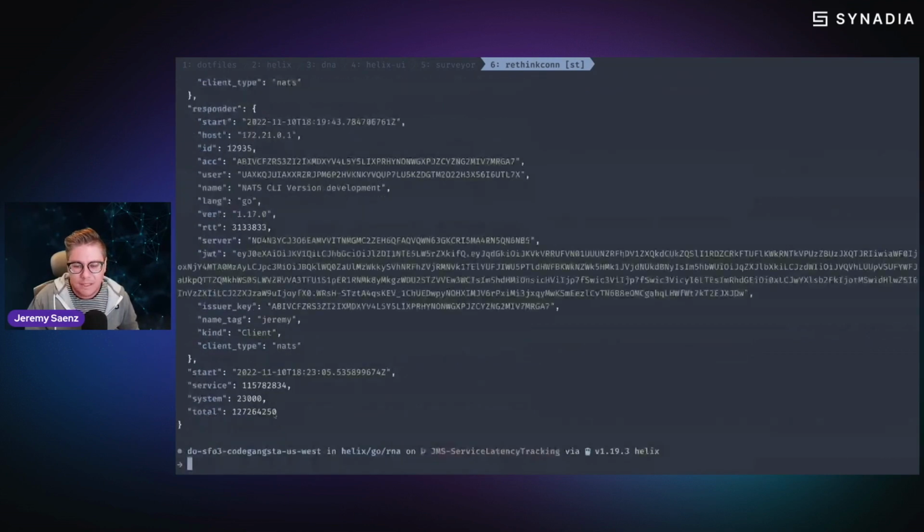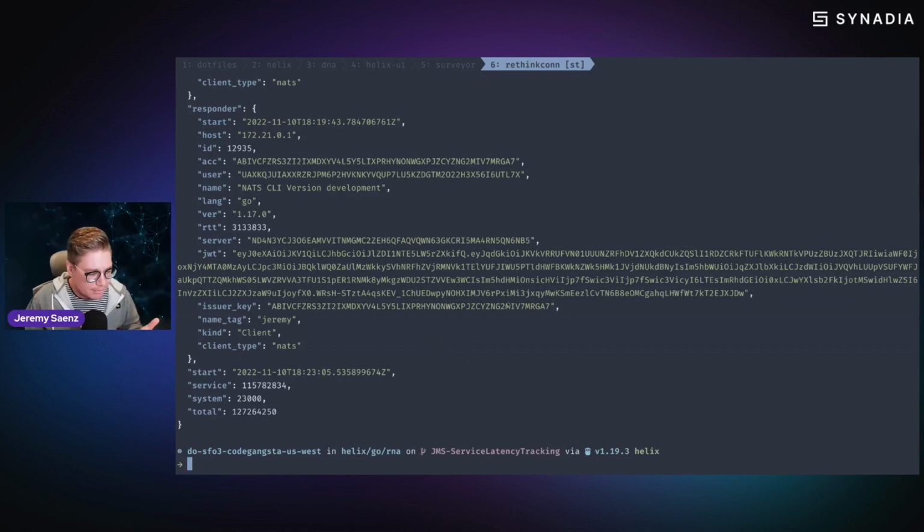Not only that, but you get all the info about the responder as well. So you might even be able to get some more detailed information around who's requesting this and where they're from, what particular server in the cluster or its supercluster they are connected to, and what their RTT is. Is it due to their own network latency because they have to make a lot of hops, or is it due to the server, or is it due to the service? You get all of that broken down into what it would look like running a time command in the terminal, where you get service, system, and total, which is really, really neat. So that's the breakdown of these events.